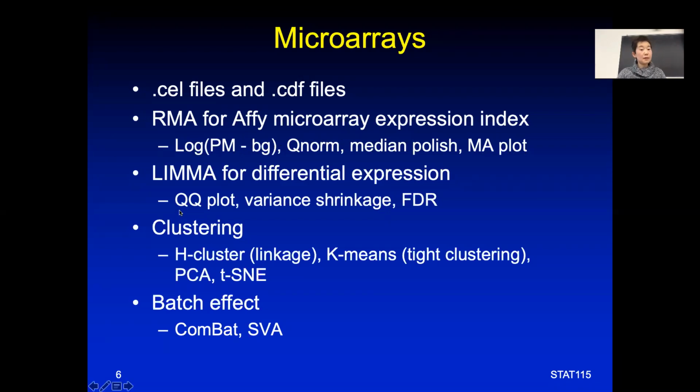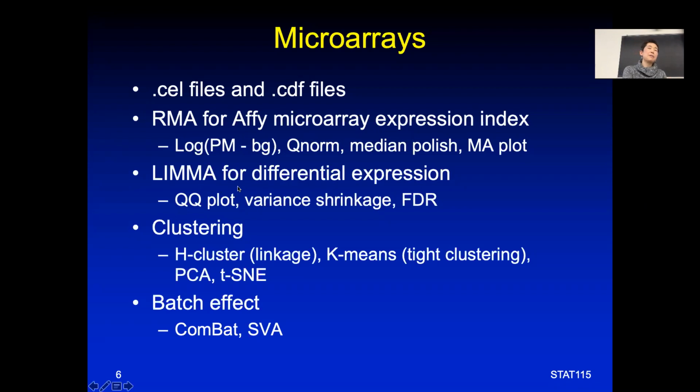And then after that, we discuss using limma for differential gene expression. And we want to probably first check whether the samples really follow a normal distribution using a QQ plot. Although really, if you are using Affymetrix and you use RMA, you can just use limma. That is pretty safe.